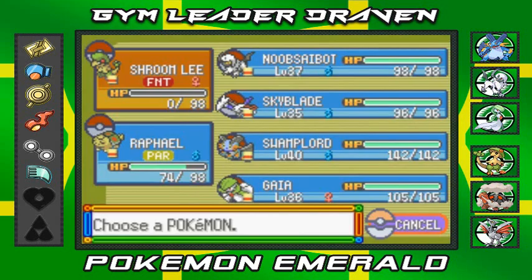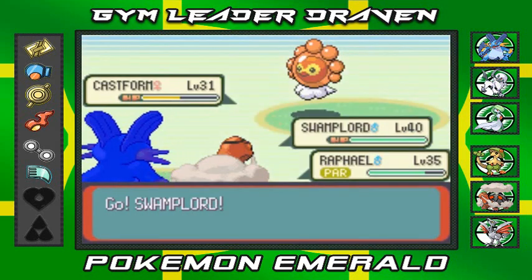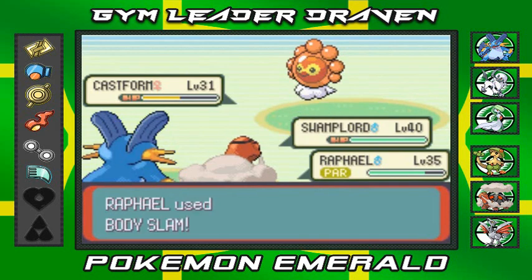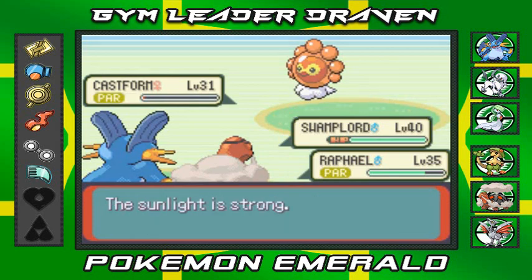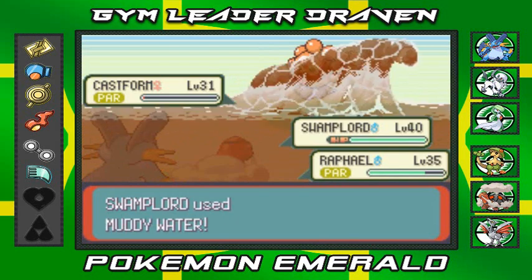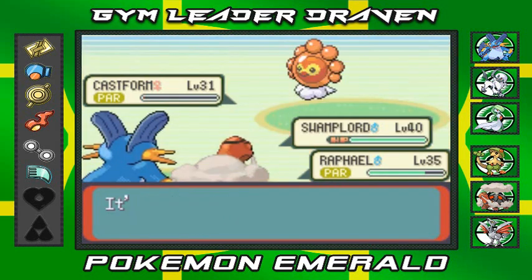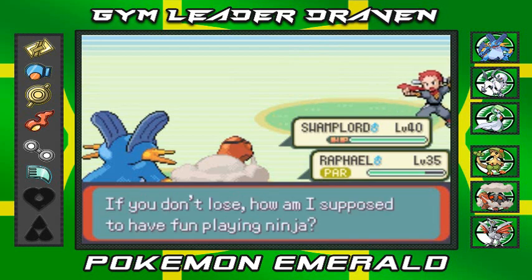Crap. Alright, Swamp Lord, let's do this. That's right, Swamp Lord's gonna destroy you right here. Blink of an eye. There we go. That's right, you're paralyzed. How does it feel? And that sunlight is strong. Holy crud. Okay, let's go with Muddy Water and Rock Smash for that win. Muddy Water, let's take a crap on this Castform. Buh-bye, Castform. Doesn't feel so good. Everybody gets experience points, and yes, Shroom Lee gets beaten by a Castform.